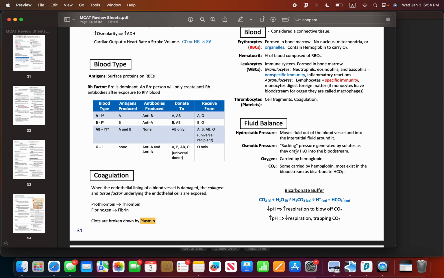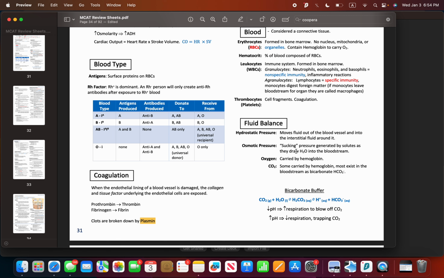So this is kind of like what aldosterone does, right? It does sodium reabsorption while the water comes with it as well. So that's why the osmotic pressure doesn't change. The blood osmolarity doesn't change, basically.